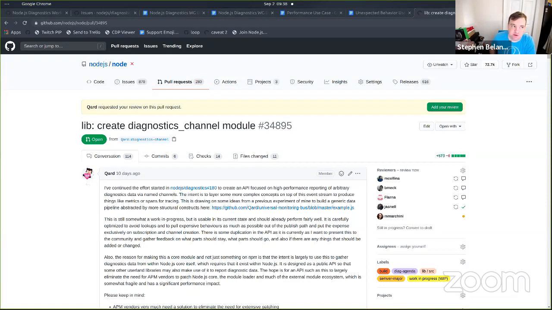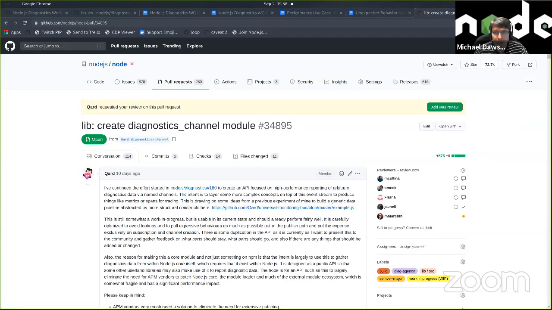The first one I'm going to look at is the HTTP server, because that fits pretty well for an APM vendor. With this API we can combine this with async local storage, and it should basically eliminate the need for monkey patching almost everywhere.